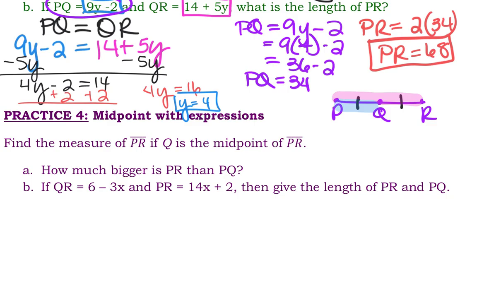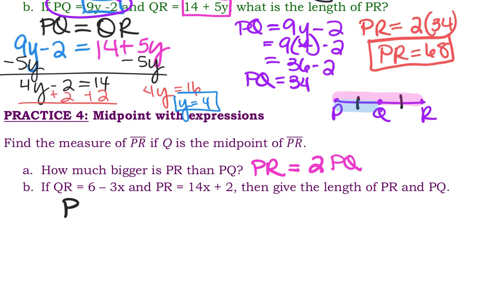So what's the name of my pink line? P to R is, that's my equal sign. P to R is how much bigger than the smaller one? So 2 times as big as, what's the name of the small one? P to Q. Y'all have to be able to write out statements like this. This is going to help us on the next part. So this is what I know: P to R is twice as big as P to Q. So now I can go into the substitution piece.